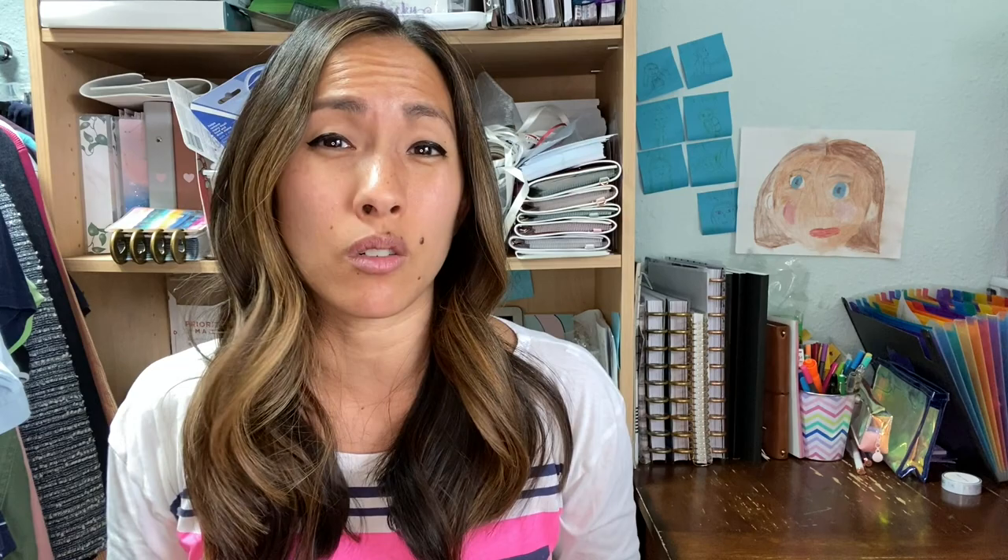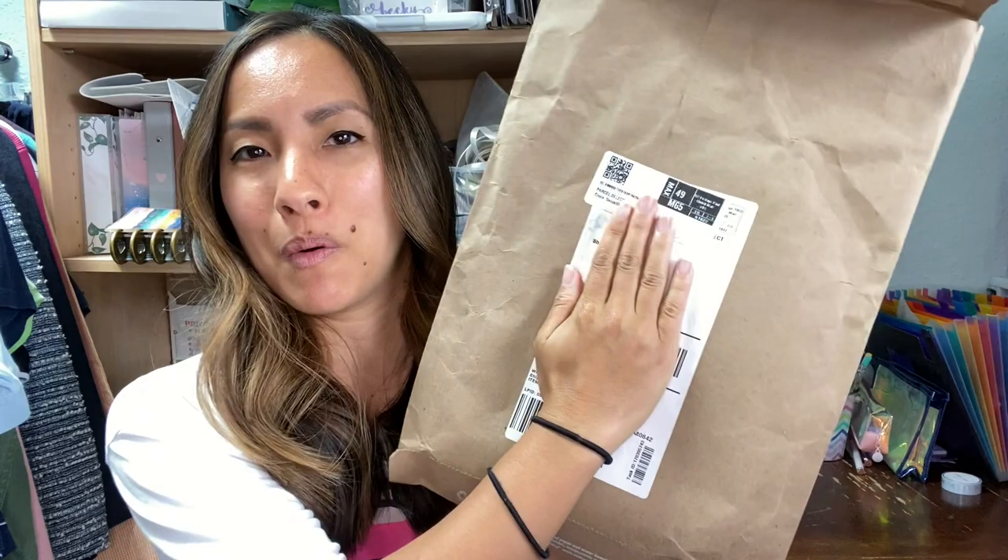If you are someone who shops on Amazon or really any online store, you can save those boxes or those padded poly mailers — they're just really great to reuse. All you have to do is make sure that you either rip off the old label or stick your new label over it. If an item has more than one postage label, then USPS, UPS, or FedEx will not ship it because they don't know which label to pay attention to. You can also take a Sharpie and cross out the barcode and address from the last time it was used.